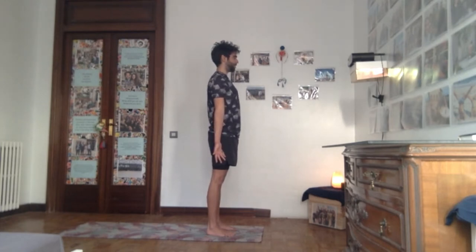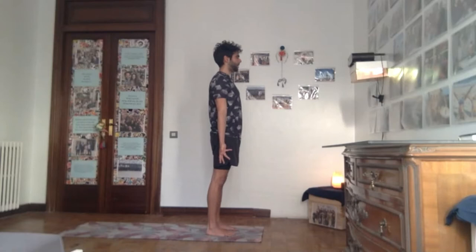If you're used to breathing into your chest, that's probably a more shallow breath. So you want to teach yourself to breathe all the way down to the lower belly. So inhale all the way to your lower belly. And exhale, pull the lower belly back in, keep standing up tall. Inhale into your lower belly.